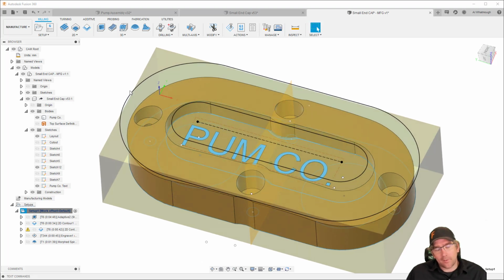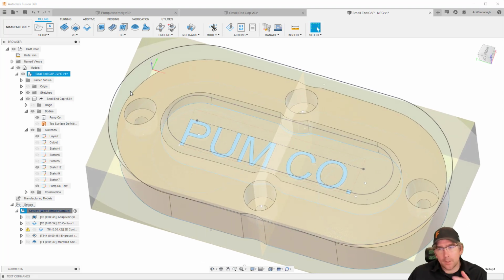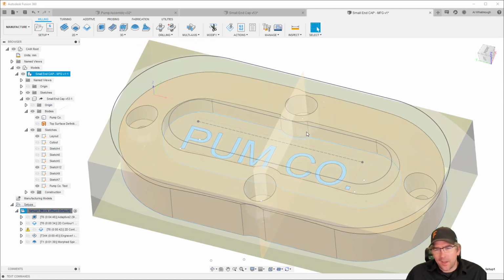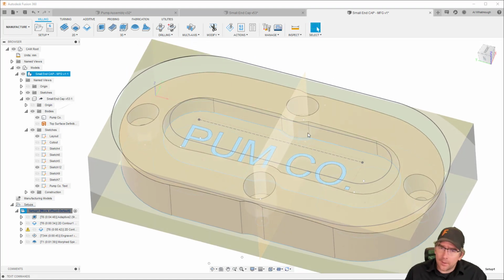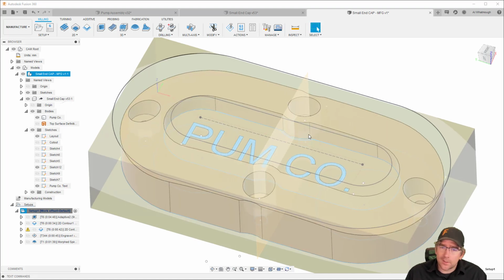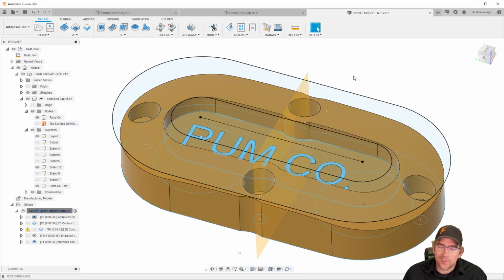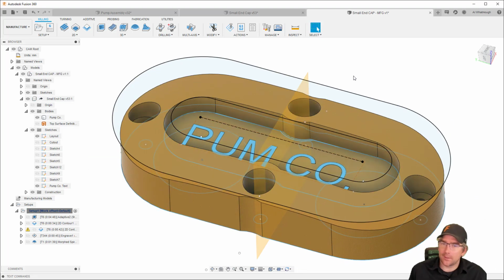But now I get to the point where I was, you know what? There's a spelling mistake on there. We need to change this to Pumpco. And really, Rob should have added some fillets in these corners. I know Rob knows better. Again, these design changes I did on purpose to demonstrate this. We want to add some fillets in those corners so the tool can roll in there nicely. Do we still get the advantage of this connected CAD/CAM experience, or are we going to be back to the old days of me having to start over?